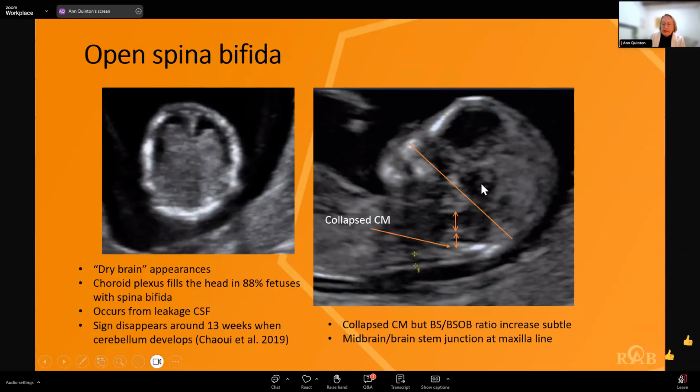So here we can see the diencephalon, D, the brainstem, B, the intracranial translucency, and then the eye. Here is the fourth ventricle, and then we've got a collapsed cisterna magna. Here we've got a larger brainstem compared to the BSOB measurement here. And then that little dimple part, that junction, so the brain has been pulled down into the posterior fossa area, and that junction is sitting almost on that line again.